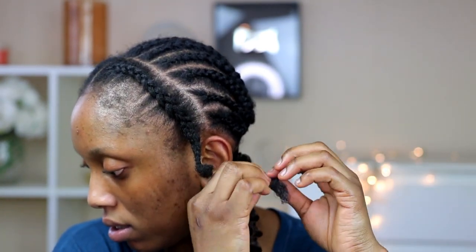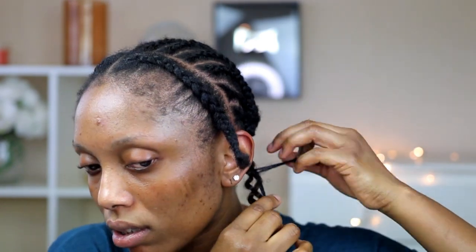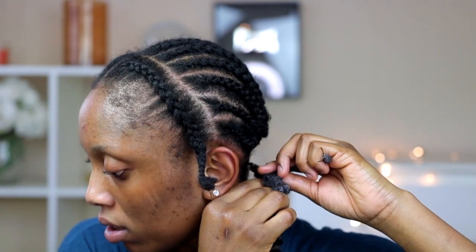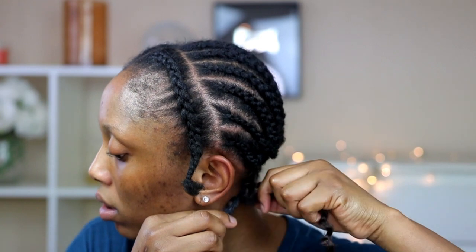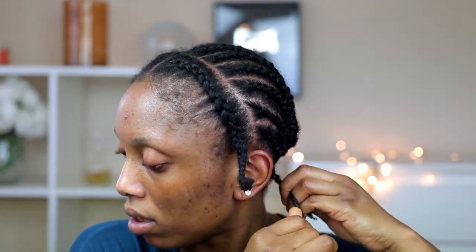Then once I've crocheted it through the hair, I'm going to split my own hair into two equal parts and then I'm going to apply my Eco Styler gel on it and then mix it very well with the braiding hair and then share them equally to the braiding hair and start twisting. And as I twist, I apply more gel.